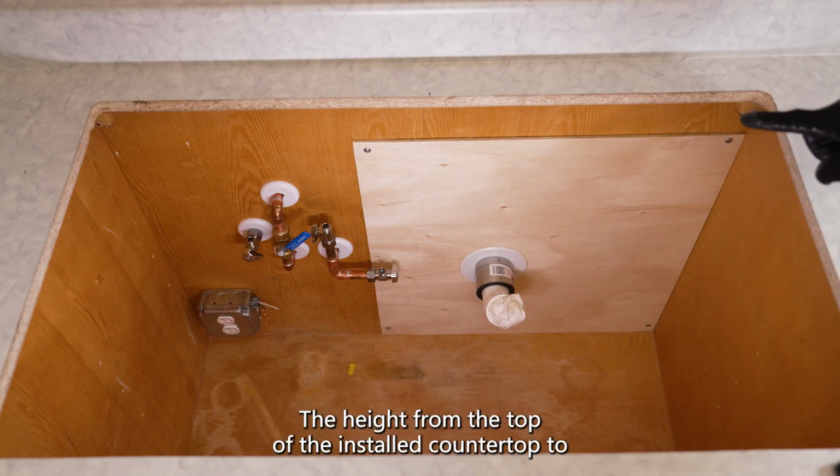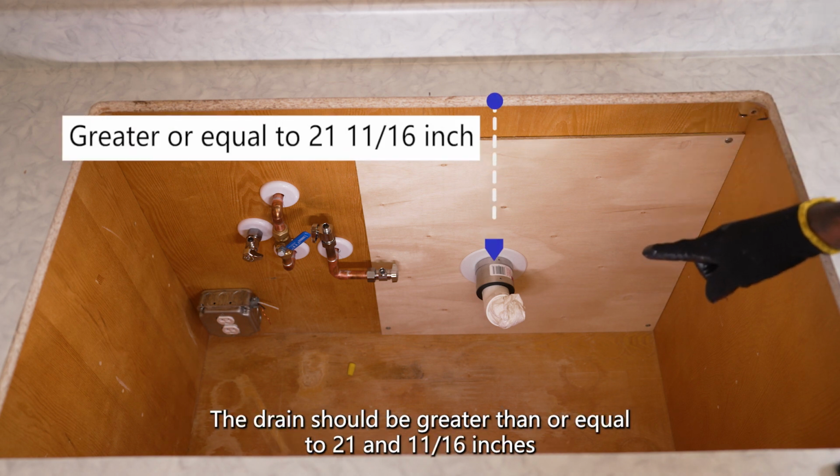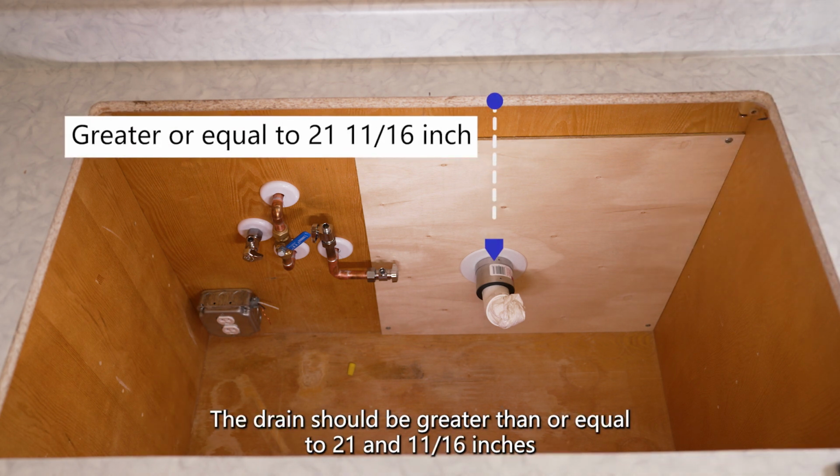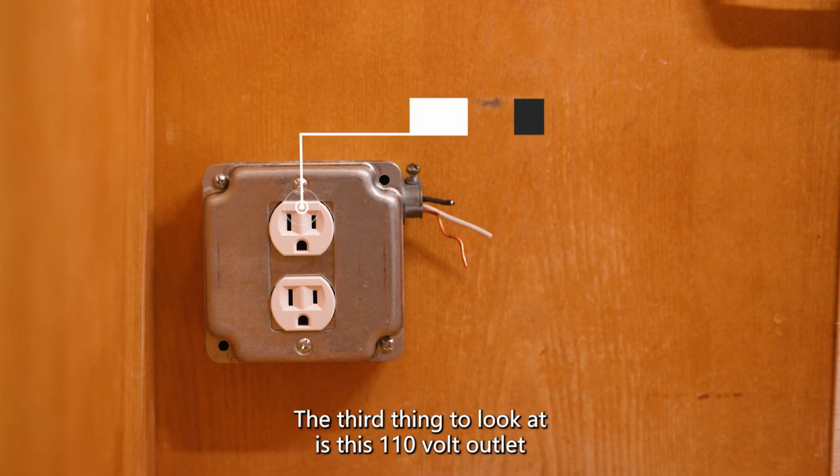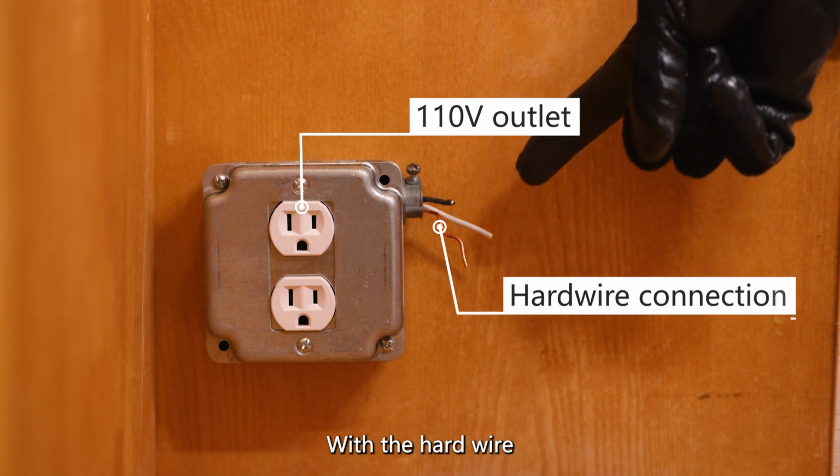The height from the top of the installed countertop to the drain should be greater than or equal to 21 11/16 inches. The third thing to look at is this 110 volt outlet with the hard wire.